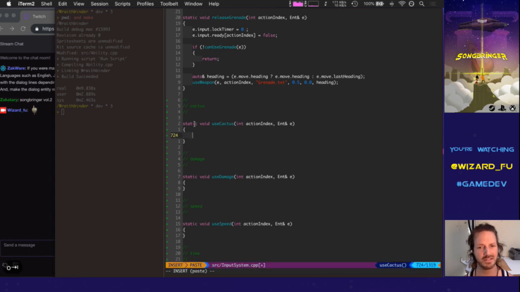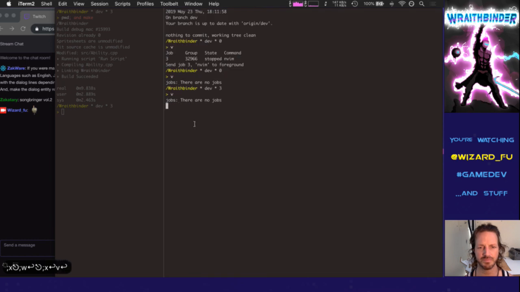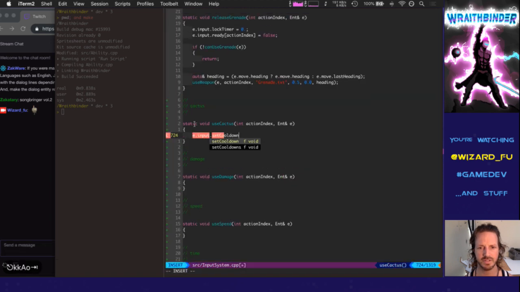Okay, so when we eat a cactus, we want to do e.input.setCoolDown. Whoa. What's wrong? I'm pressing tab. Okay, that's weird enough for me to exit Vim. Let's try this again. Input system. Cool. Tab. Boom, it worked. Okay, so it was Vim. That happened to me before once. It's probably how I knew how to solve that so fast.